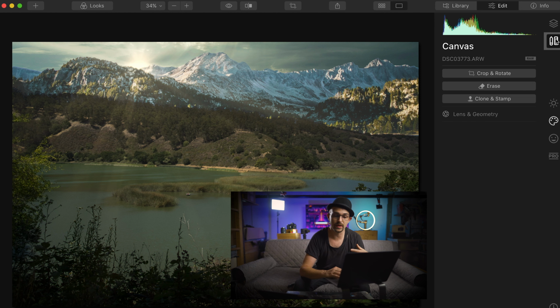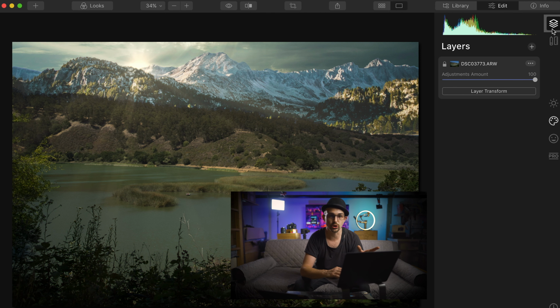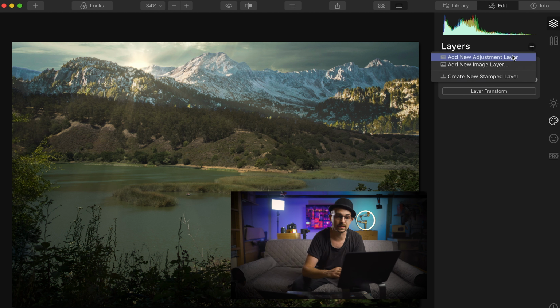Now you could do that straight away in the base layer, but that's going to affect everything, and you could create a mask so it only affects a few things, but I feel like adjustment layers are the better way to go long term. You have more individual control over them. You can go back in your original layer and relight the whole scene if you like, which is something I usually do. So I'm going to go with this plus sign and go new adjustment layer.